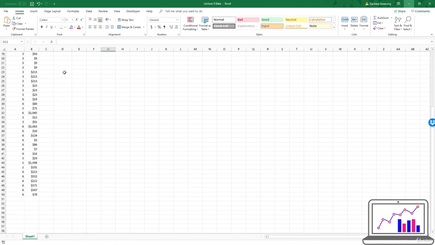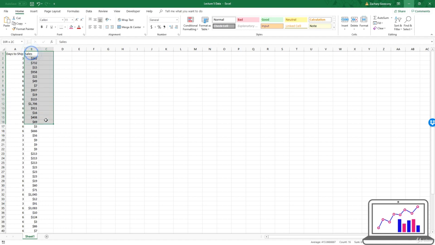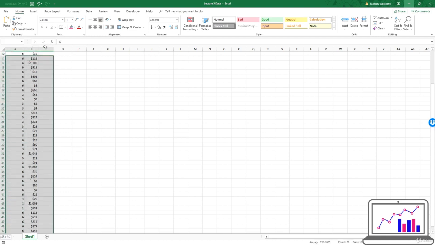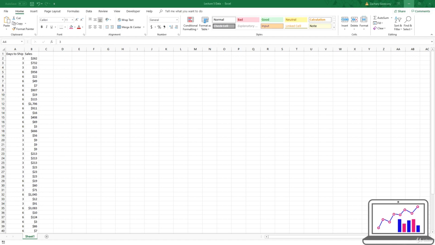Alrighty, here in Excel I have some other data for you. This is just some sample data from sales and the days to ship. So that correlates based on a product that was sold, the amount it was sold for, and how many days it took the company to ship it. So we have categorical data here, the days to ship, and the sales data is the numerical data here. So we have 49 data points here, because our headings right there obviously don't count as data.